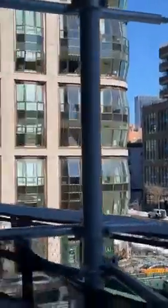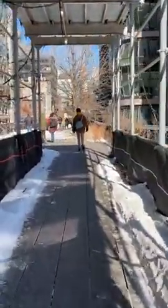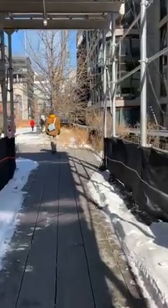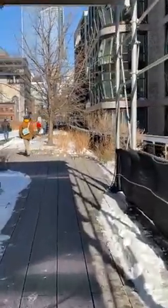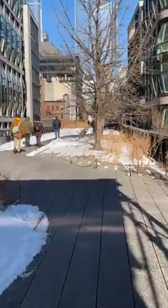Okay, so let's keep walking a little bit. It's so snowy. I love it, you guys. Love snow in the city. I just can't find my feet. Where are my feet? I can't find my feet. Okay, let's look up here. Oh, Sandra took a photo. Isn't it amazing? I'm so glad you get to have that photo.